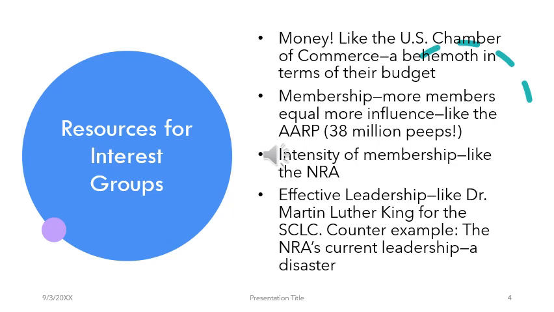So the NRA is a lot smaller than the AARP, but their members are a lot more engaged and intense about the issues that they care about, i.e. the rights of those who own firearms in America. So I would say members of the AARP typically don't have passionate feelings about the AARP's policy focus on things like Medicare and Social Security, right? What they're passionate about are good deals on rental cars and hotel rooms. So that doesn't always translate for the AARP. There's a general lack of intensity there. The NRA has intensity in spades. So what the NRA lacks in sheer numbers, they make up for with intensity.